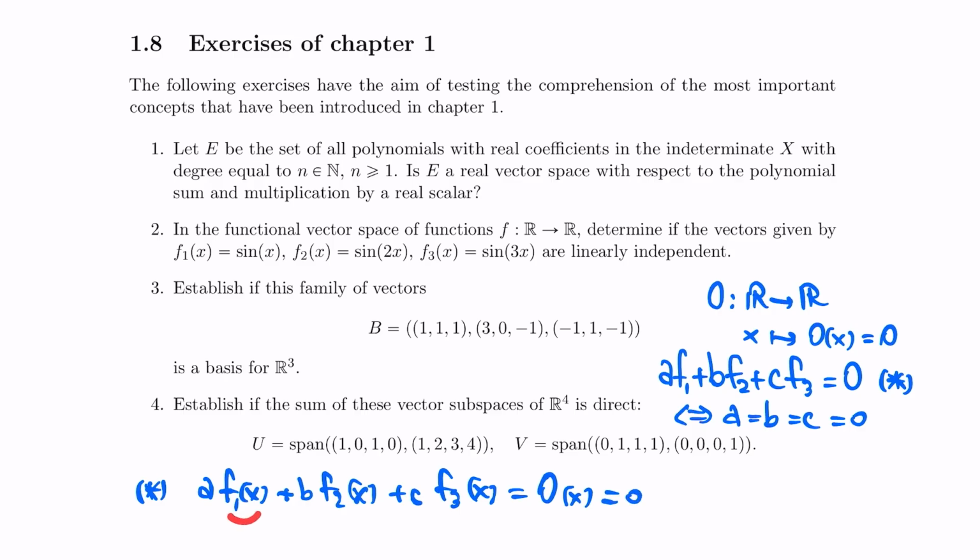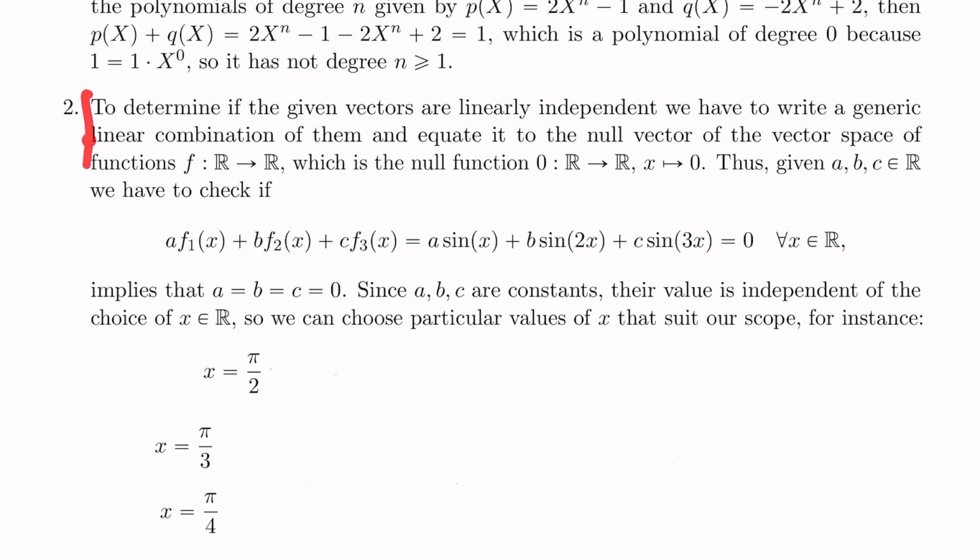Finally, notice that these expressions that you have here are written explicitly here. So you have to introduce this expression in this equation and prove that the resulting equation is satisfied if and only if A, B, and C are all null. I wrote all this in the solution, so I won't repeat it later.